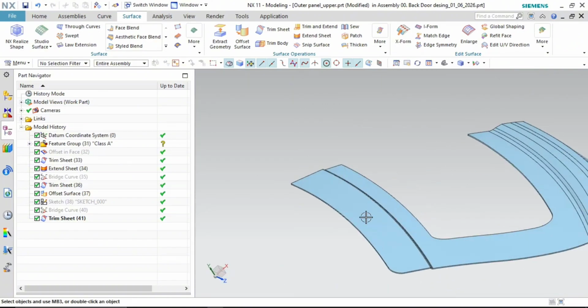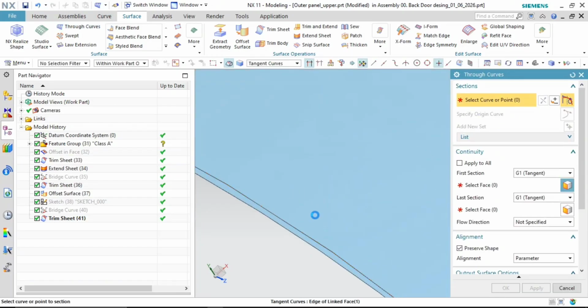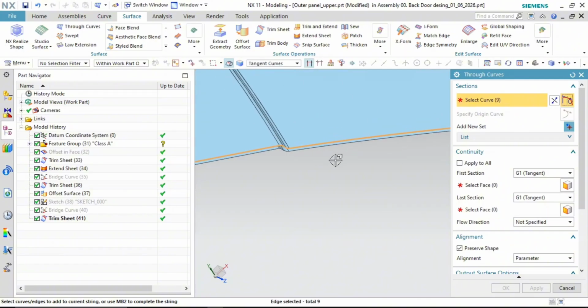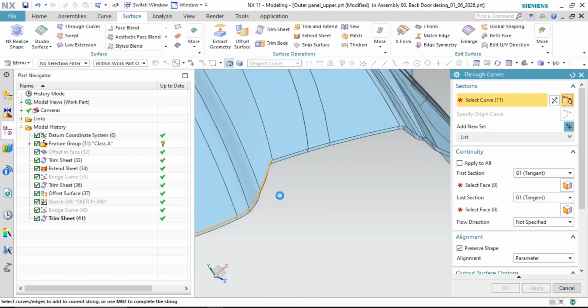So go to two curves, first set of curves starting from here. These are selected up to here, fine. Select the following curves also.